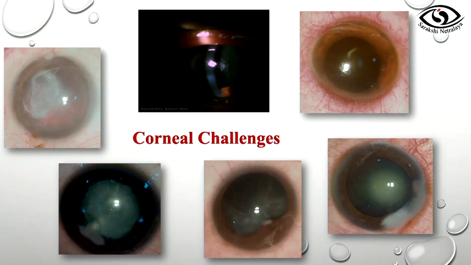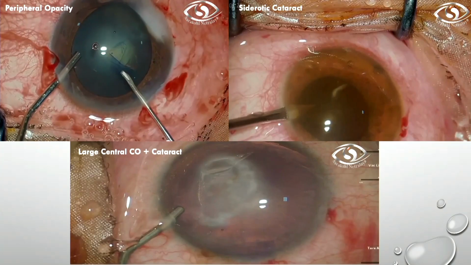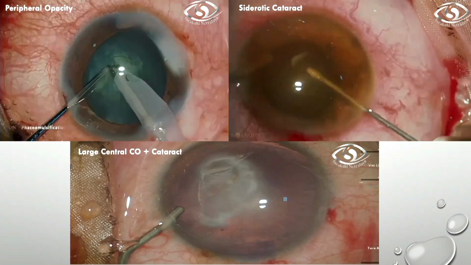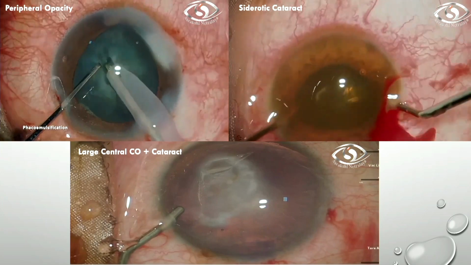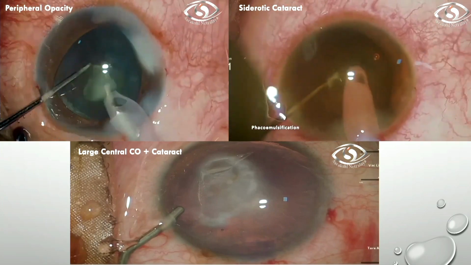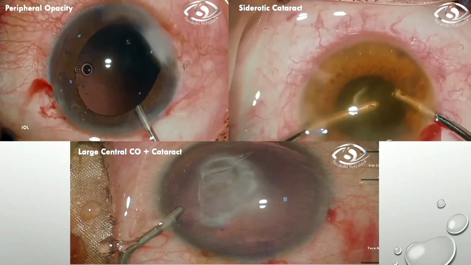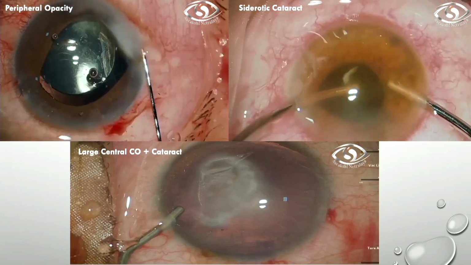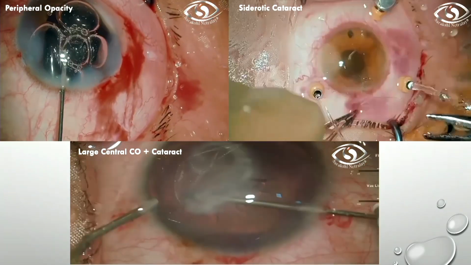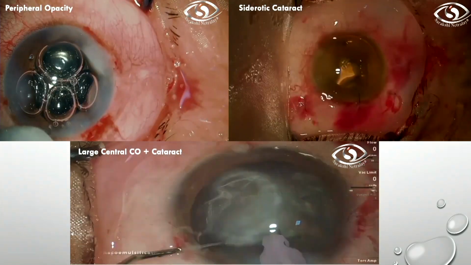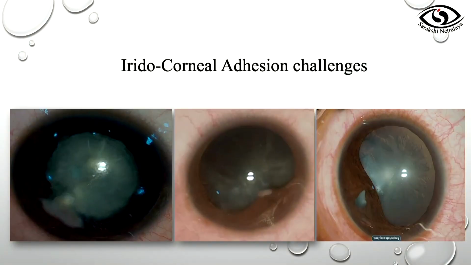Now let's move on to the challenges one by one, right from anterior to posterior. What happens with corneal challenges? You have a central or peripheral corneal opacity like this. It is a simple thing. In a second case, it is a sclerotic cataract where the whole cornea is smeared, the endothelium is smeared, and then the challenge is there. In such cases, 3D visualization can help you. Or in a central corneal opacity, again, under good glow, you can manage. It's a matter of touch. You should always refer it to an experienced surgeon.